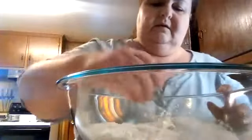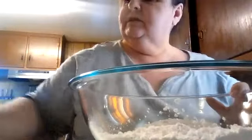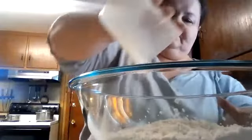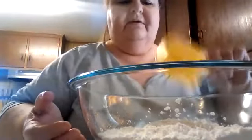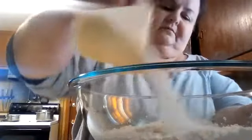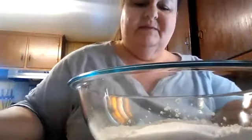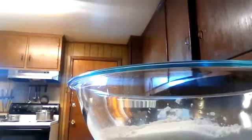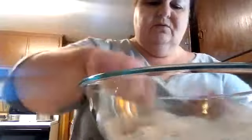Okay. Now, the next thing that we want to put in is 2/3 cup of milk. Okay. And then half of a stick, which is a 1/4 cup of melted butter. Okay. 2/3 cup of sugar. Okay. And hang on one second, I don't like mixing with a spoon, I like mixing with a fork for some reason, and I'll be right back. Okay, sorry about that. And I also need to put in 2 eggs.